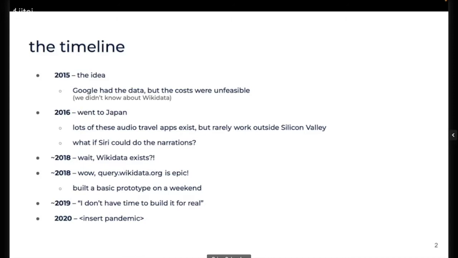A year later, I was in Japan, and there I wanted to walk around the streets and listen to guided audio tours, similar to what Flaneur is doing as well. A lot of them existed at the time. I was searching for them as I was walking around Osaka, but almost every single one of them was for San Francisco and no city outside of San Francisco. And they were all fixed narration, like you had to go on this exact tour, professionally narrated by Morgan Freeman or something.